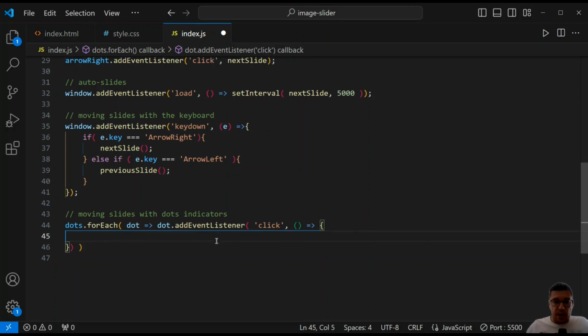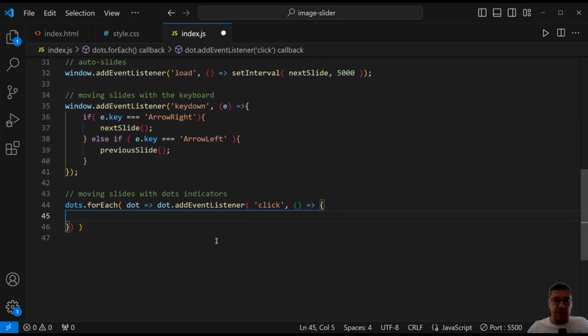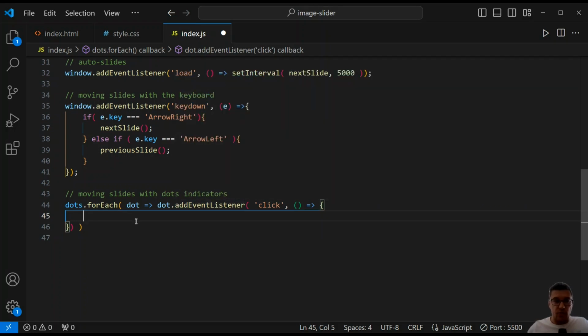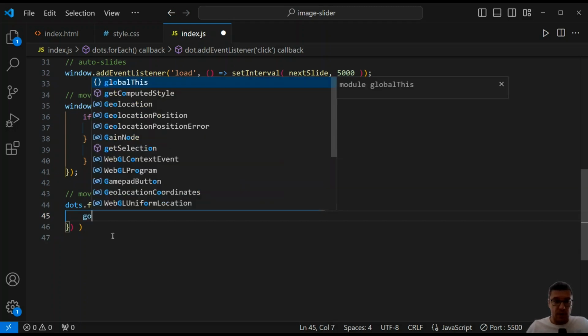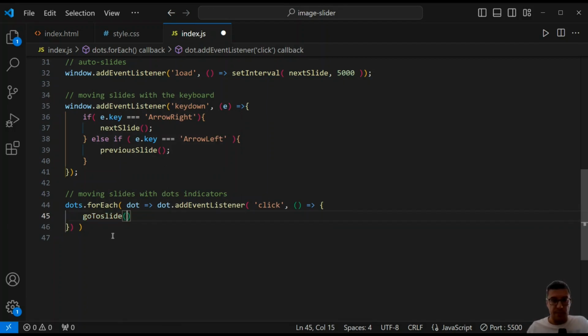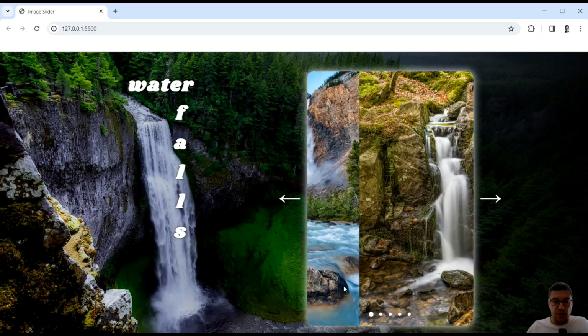Okay, what do I want to achieve? Whichever dot is clicked, I will create a new function since we don't have this function yet. I will call this function go to slide, but I want to get an index of whichever dot is clicked.